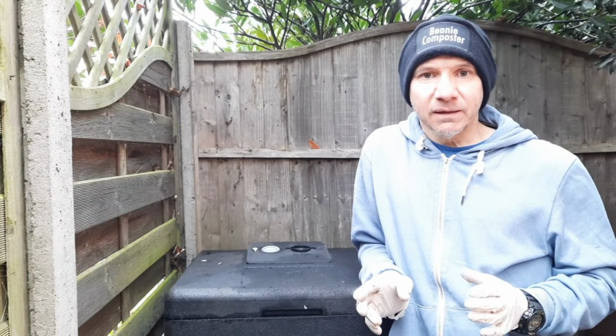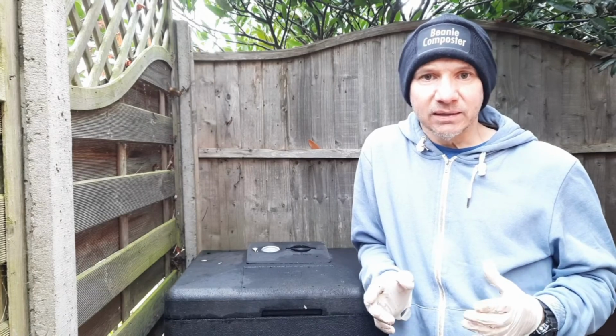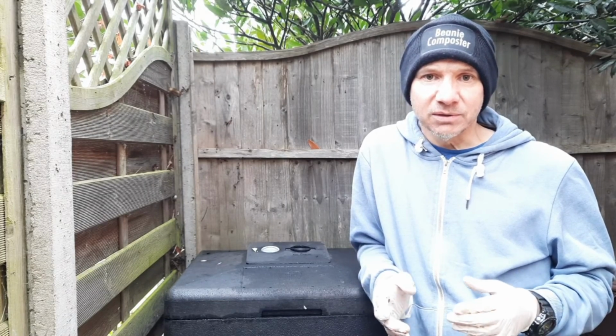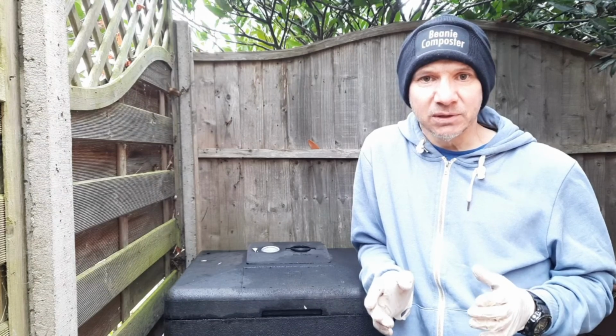So if you are just leaving stuff in the buckets like I'm doing here, then make sure you wash them afterwards, because they're also going to maybe attract flies and rats or mice, so you don't really want that.